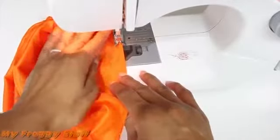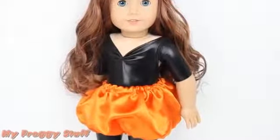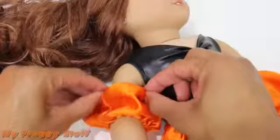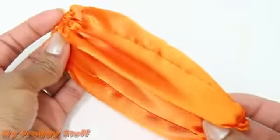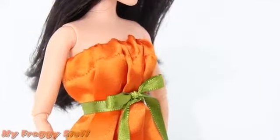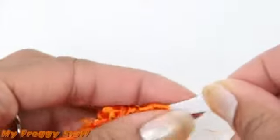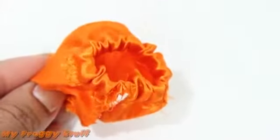Finish off the edge with a zigzag stitch, flip it right side out to make a cute little pumpkin or bubble skirt. Make them smaller for sleeves, make it thinner and longer for a dress, add ribbon for a splash of color. When adding the elastic, I can pull the elastic tight on one of the ends so the opening is closed, leaving the other side larger.